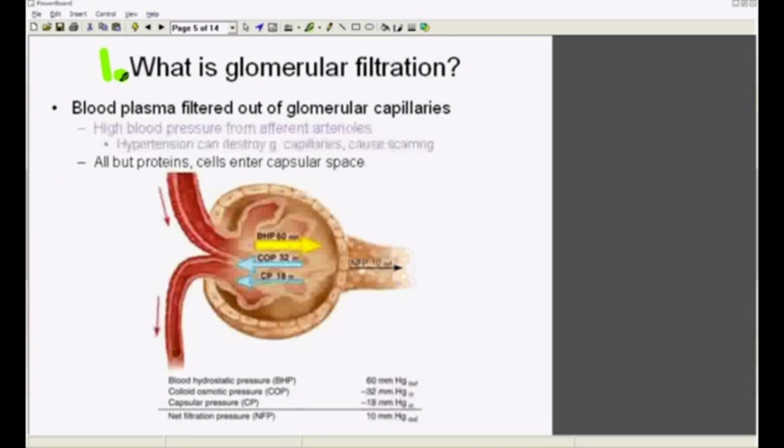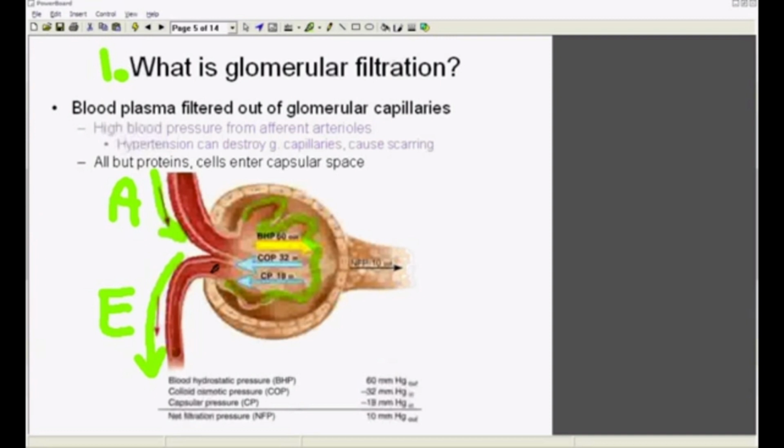Again, remember we have an afferent arteriole coming inward. It's larger than the efferent or exiting arteriole, which means that I get an increase of pressure in the capillaries here that are surrounded by the podocytes. And as a result, I get a pushing out of fluid from the blood. Blood plasma gets pushed or forced out of the blood, and along with the blood plasma that's forced out are all the small solutes like sodium, potassium, hydrogen ions, different types of things like glucose in some instances, for example. So all of these items get filtered out of the blood.